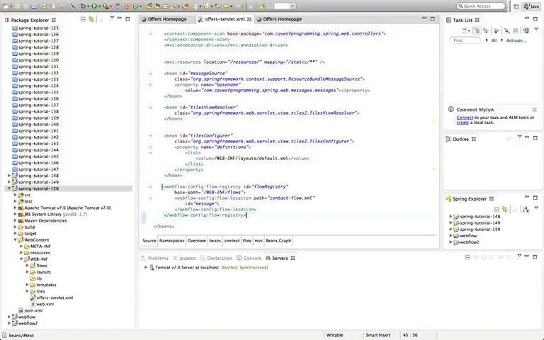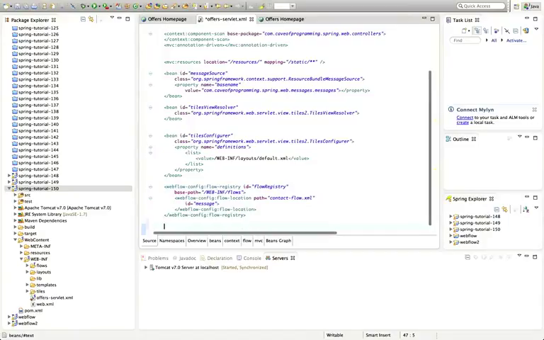So I've got my flow registry at the moment, but what actually executes the flows in the registry? The flow registry says where the web flows are located, and we've only got one at the moment, but we need something to actually execute that web flow, and what does that is the flow executor.